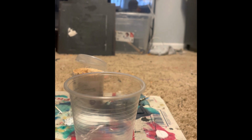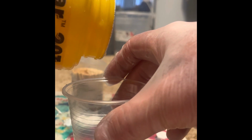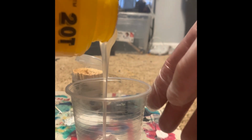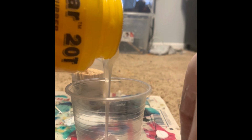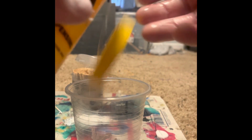You're probably supposed to measure all this, but I've been doing this long enough that I know about how much I need to fill two of these. So you want to mix in equal parts of this. I'm going to just pour this in until I feel it's about right. Kind of eyeball it and then pour part B about the same. That's probably enough.